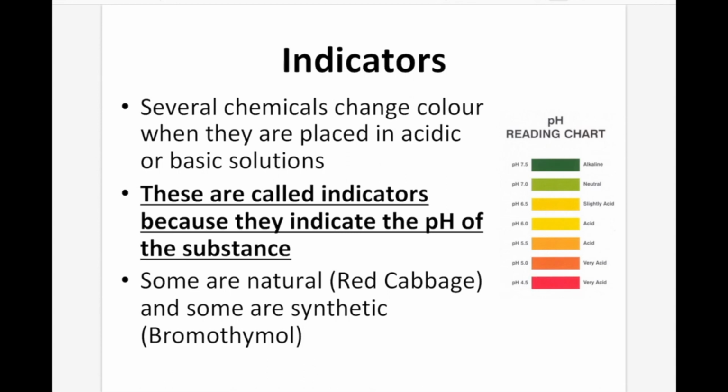So for instance, in this particular chart, this would be a red cabbage chart. If you have a pH of around 4.5, you'd see this red color, and if your pH was closer to 7.5 or 8, you'd get more of this dark greeny color. So it's a pretty interesting thing to see. And that concludes our lesson on acids and bases.